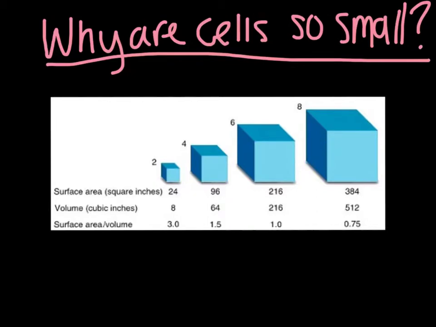The surface area to volume ratio gets smaller as the cell gets larger. Therefore, if a cell grows too large, then the molecules being diffused into the cell will not be able to move fast enough across the cell membrane to accommodate the increased volume of the cell. Then the cell would not be able to function properly because it wouldn't get the nutrients it needs to survive.